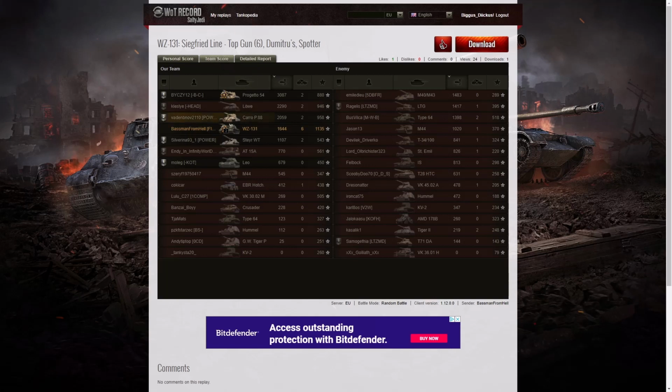Let's have a look at team score. Well, he didn't get the highest damage in the game. That went to the Progetto 54, the new Italian heavy tank, who managed to get the High Caliber for 3,087 hit points. The second highest scorer was the Lerva with 2,290, and the third was the Caro P88 with 2,059. Bassman managed to get the fourth highest damage with 1,644.